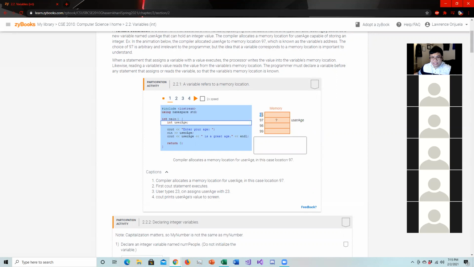So you can see it starts at 96, 97, 98, 99. This is just a random address in memory that the computer just decided to choose to hold this particular variable, right? Now, depending on your computer, there's millions upon millions of memory addresses inside of your computer, right?